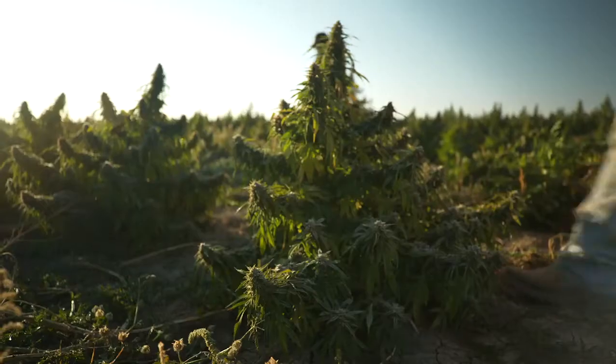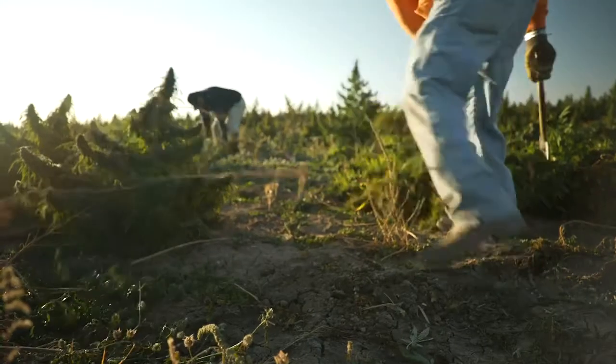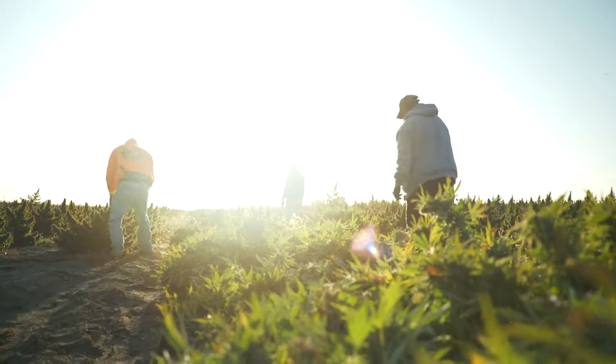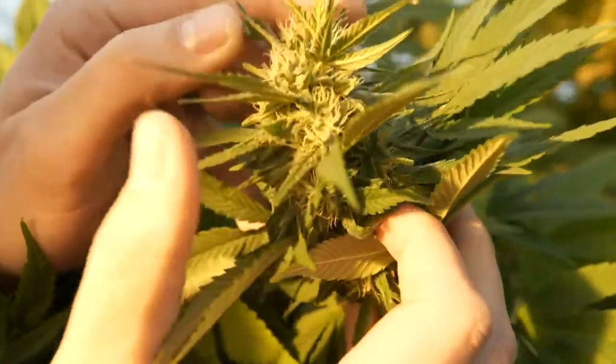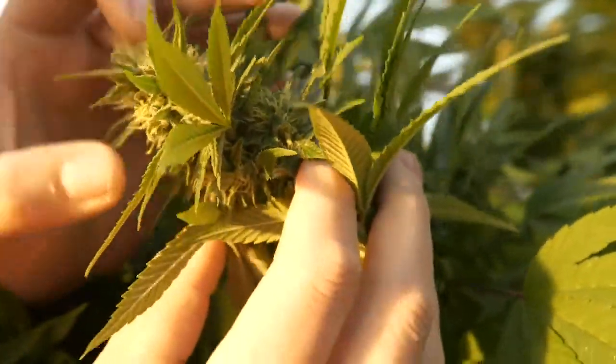One of my favorite things about Colorado is our entire hemp farm is naturally grown in the sunlight. We want to be a part of the ecosystem, so that's another reason we don't use any pesticides. There are bees and other bugs around here that actually don't harm the plant at all, and they just live here. So it's really important to us, whether it's sunlight, the well water, the soil, everything's got to be dialed in to meet our requirements.